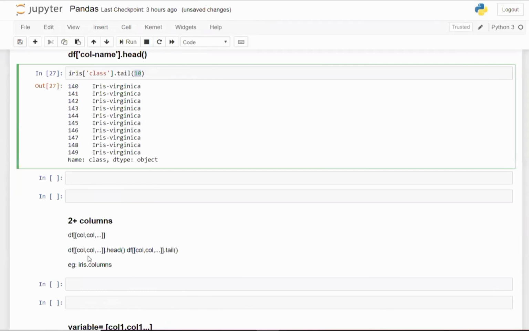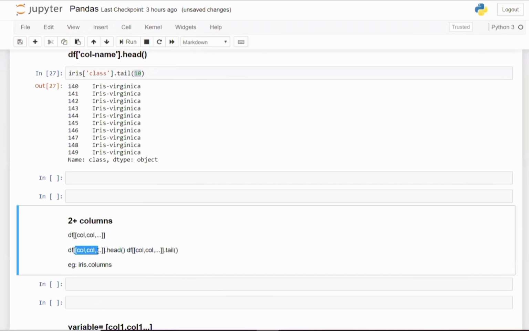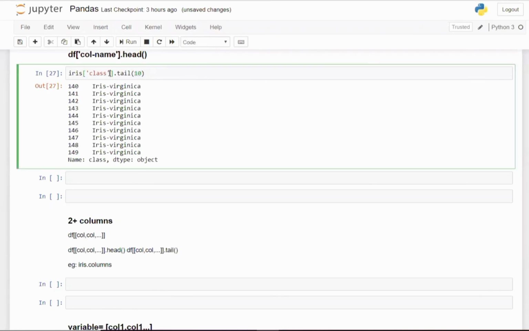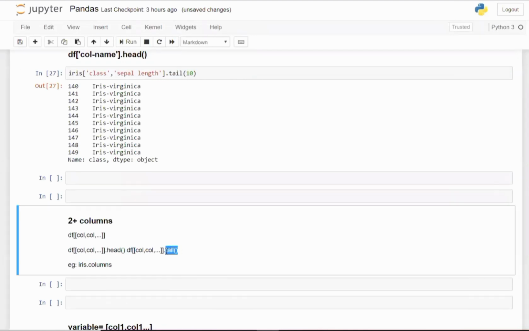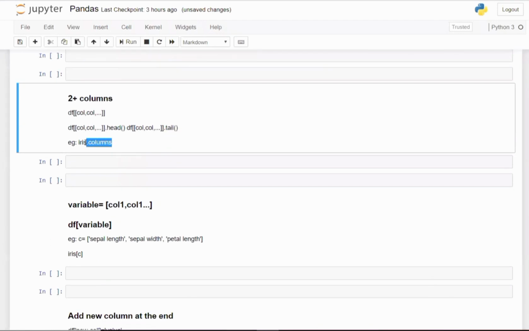The same thing applies if there is more than one column and you want to retrieve the data of more than one column, right? You can add a comma over here and whatever you want. Suppose I want sepal length also, then a space. So this is how you can get the values of two or more columns using this syntax, right? Or from the bottom, if you want, you can use tail. So easy. And this syntax I have told you: if there is no space, then you use this. And if there is a space in the column name, then you use the square brackets. Otherwise, it will show an error, right? Now, next one.